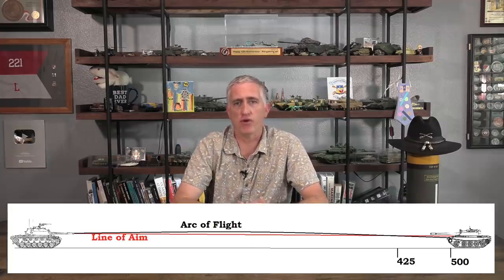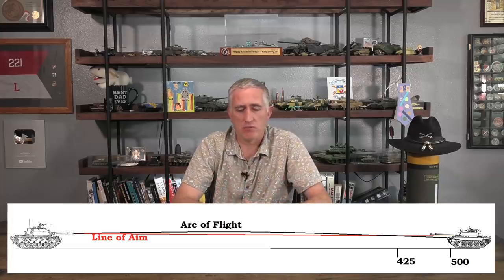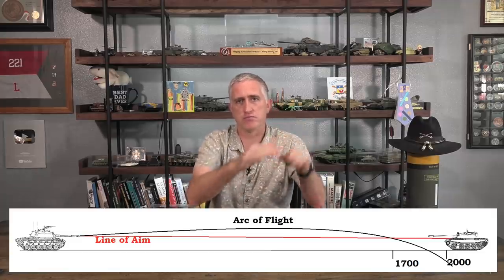The Army has presented an example using a 90 millimeter gun of the M48 as the test case. If the tank is placed in front of a target at 500 yards and the visual estimate of the range is short by 15%, the gun is going to be elevated only sufficiently to hit a target at 425 yards — the US Army hadn't gone to metric yet. That means the shot would actually land about seven inches below the point of aim. Against a tank-size target, seven inches is not really a critical issue. However, if the target were at 2,000 yards and the range is estimated short with the same error of 15%, the gun is elevated for a target at 1,700 yards. The round would impact well short, over 12 and a half feet below the point of aim by the time it reached 2,000 meters.